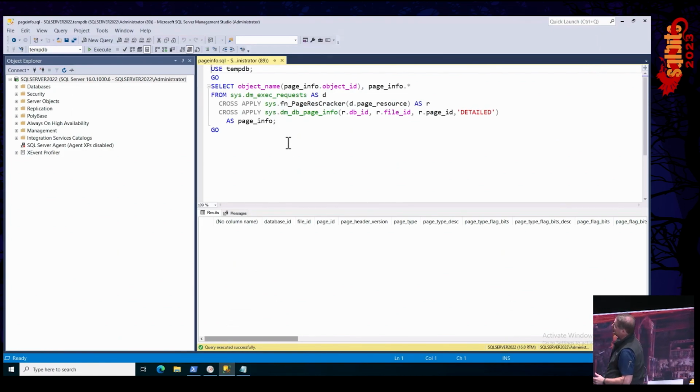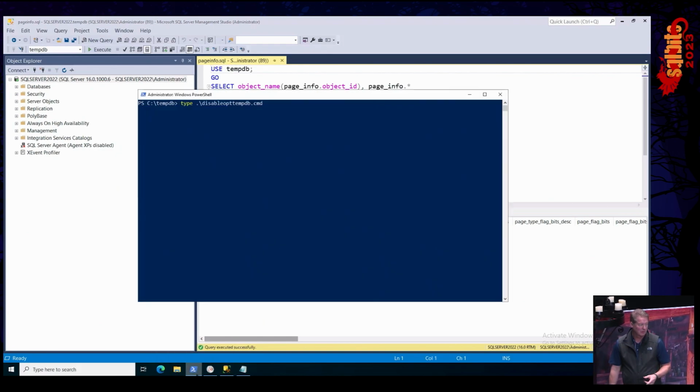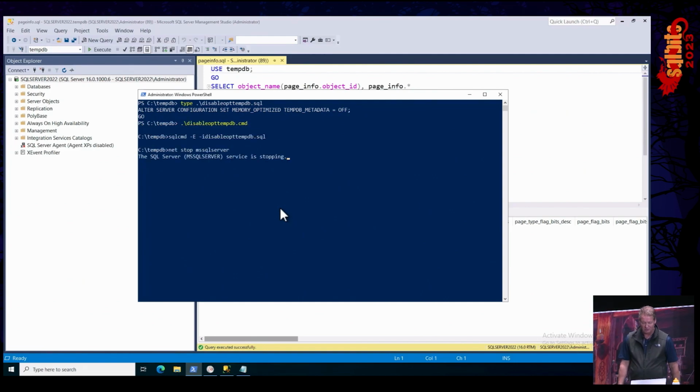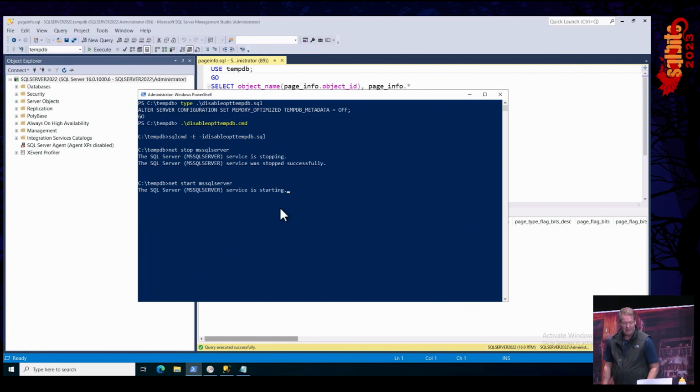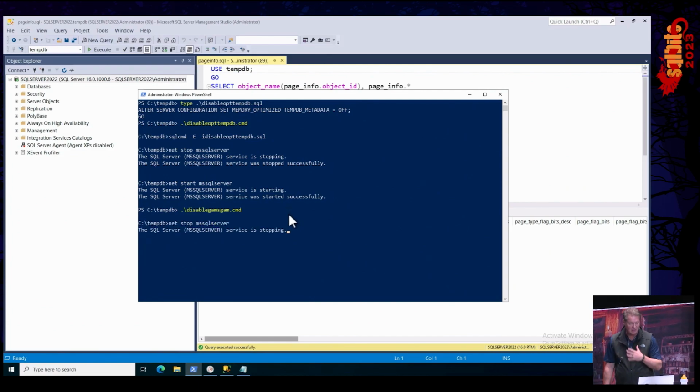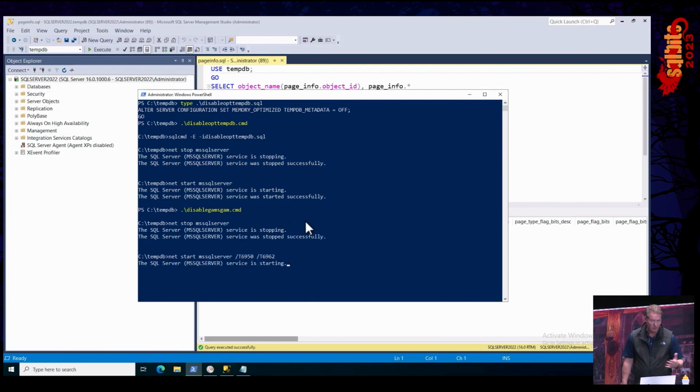We added system functions to go figure out what objects belong to a latch. So I'm going to stress the fire out of tempdb. I'll turn off tempdb optimization. I'll disable the trace flags, restart SQL Server, and kick in this O-stress test I use to just hammer tempdb. Literally just, all I'm doing is just killing it. Bunch of create drops over and over and over.